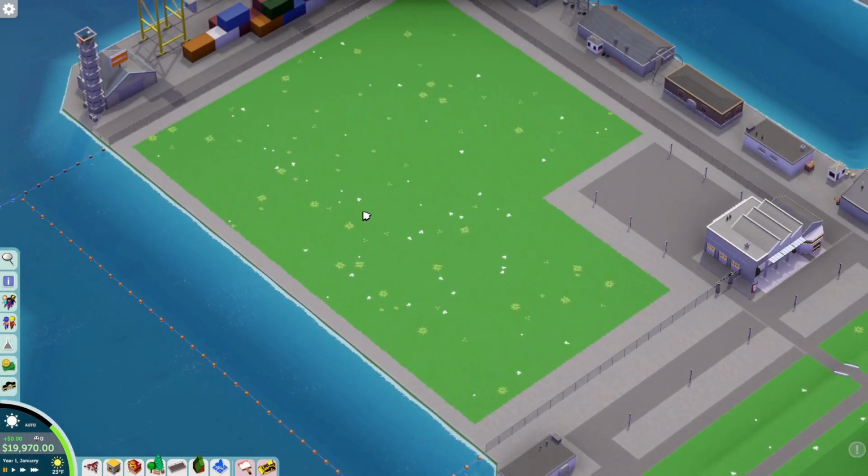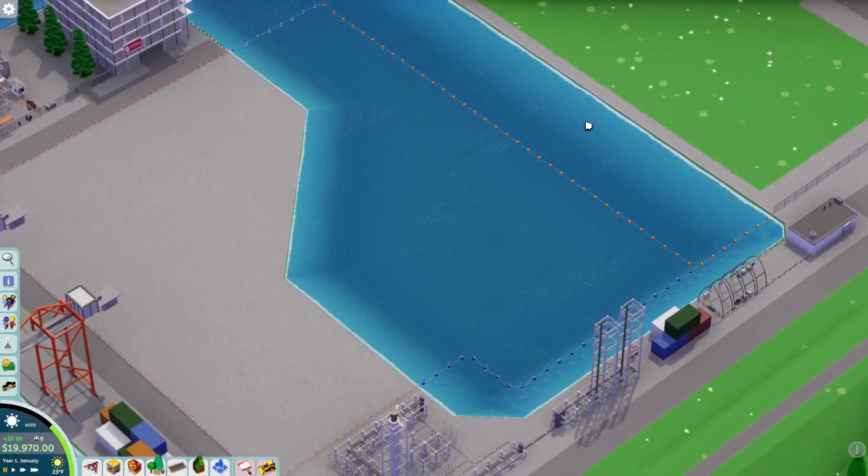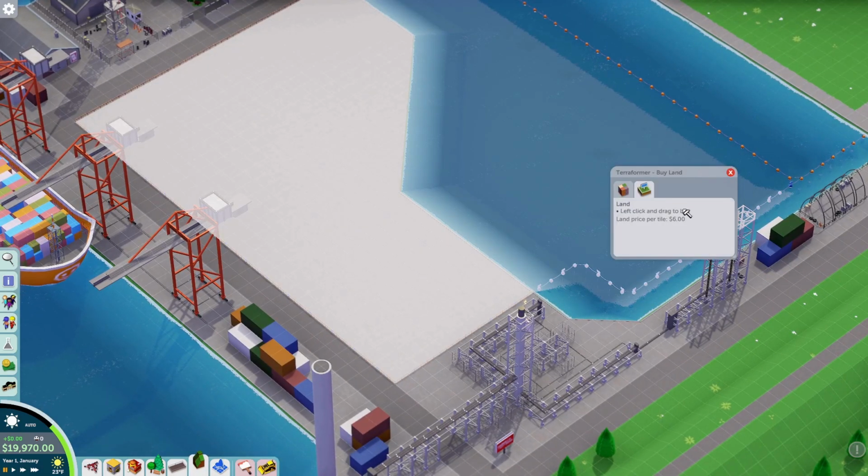This is a small space, by the way. I mean, I could expand this way and then buy this way. Oh yeah, actually I want to know how much is... Really?